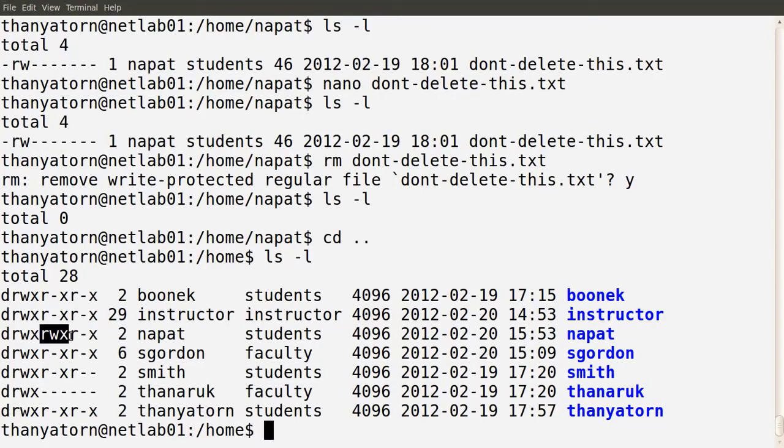That is, users who are part of the students group have write permission on the directory /home/Napat. Write permission on a directory means that you can change the contents of that directory, including creating files and deleting files. So in this case, Tanya Torn had the permission to delete files in Mr. Napat's directory, even though she couldn't read those files.